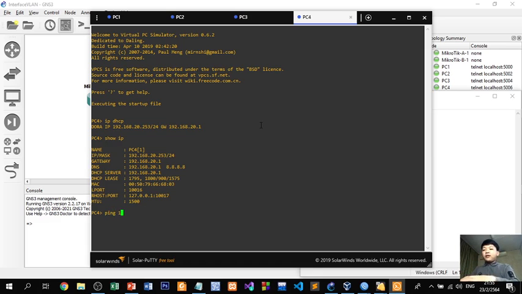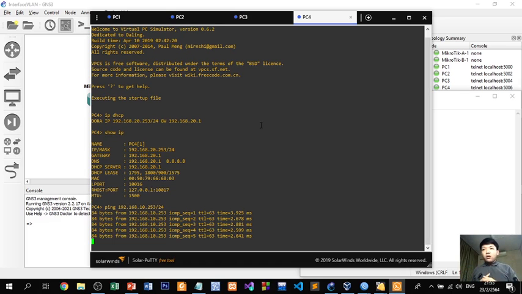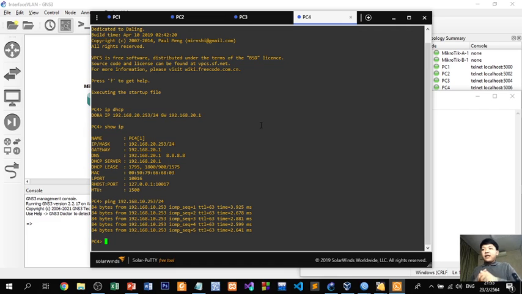Ping 192.168.10.253/24. Yes, it could ping from PC4 to PC3. I'm gonna have to ping from PC4 to PC1 to know it could ping to each other.